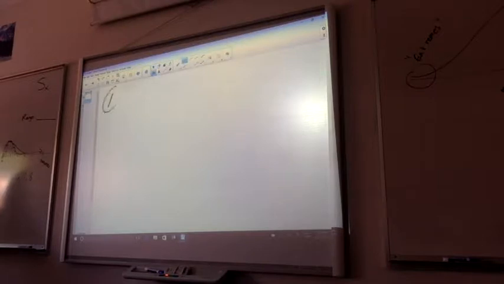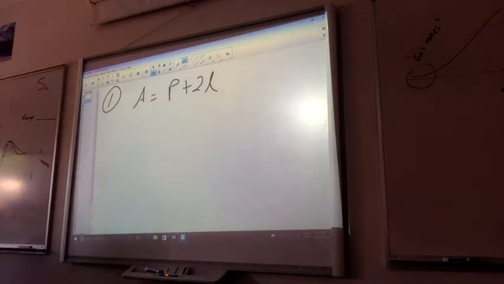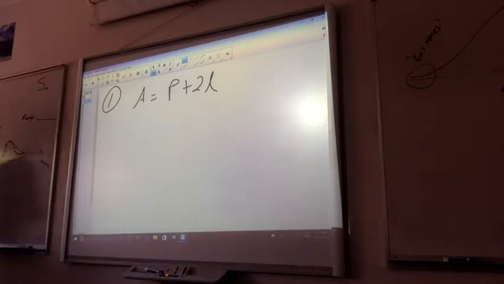But please just double check what you worked on. And I'll tell you where some of these formulas come from. Okay. So this one, this is area. Area is equal to the perimeter plus 2L. So L usually, when you're dealing with an area, is a length of some sort. So this might be a slant height of a pyramid.